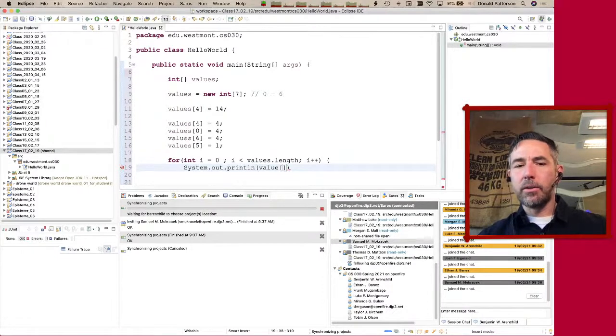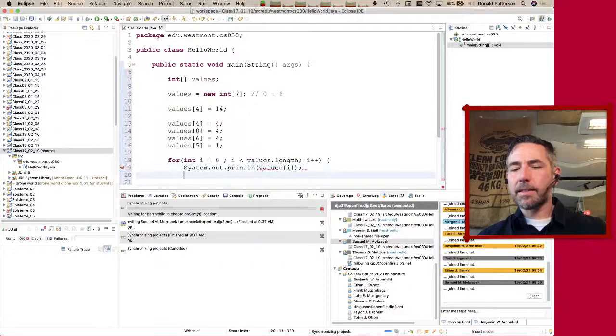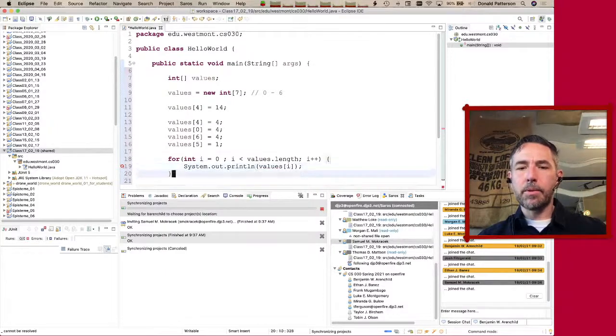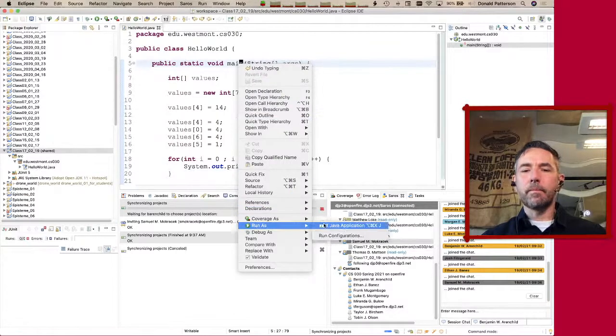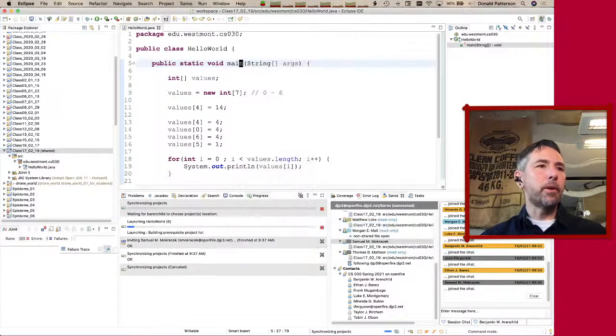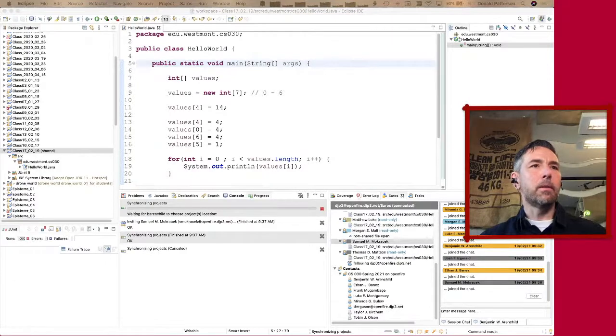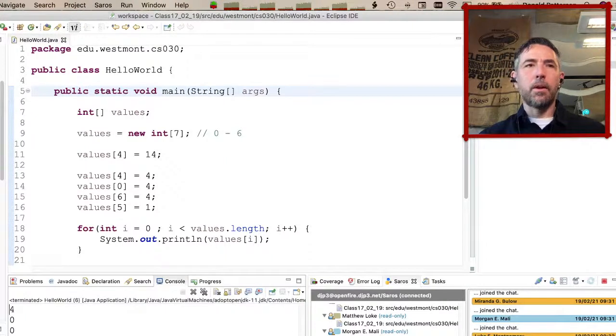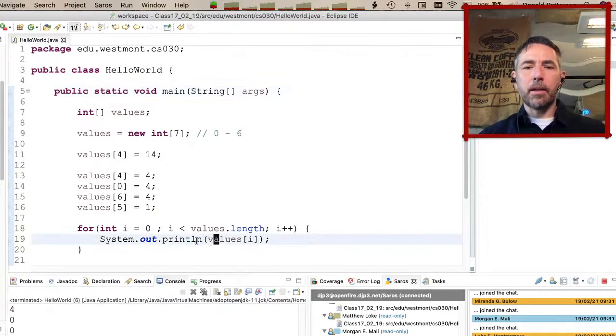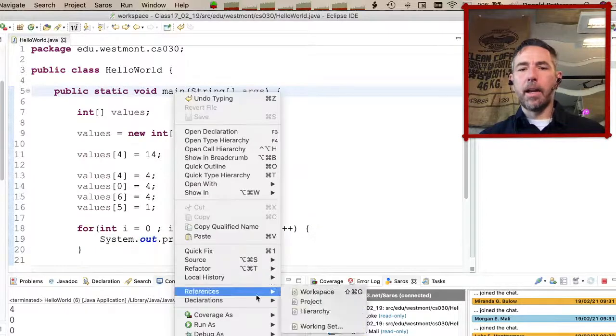Okay, and so I'd like to print all those out, and so I'm going to use the formulation here of using an index, a variable number for our index. How's that look? Settle down, Eclipse. Good. And then if I run that, and let's see if I can zoom in for you on the code. Whoosh. There you go. And let's look at the console. Let me run that again for us so that you can see it on one line in the output.